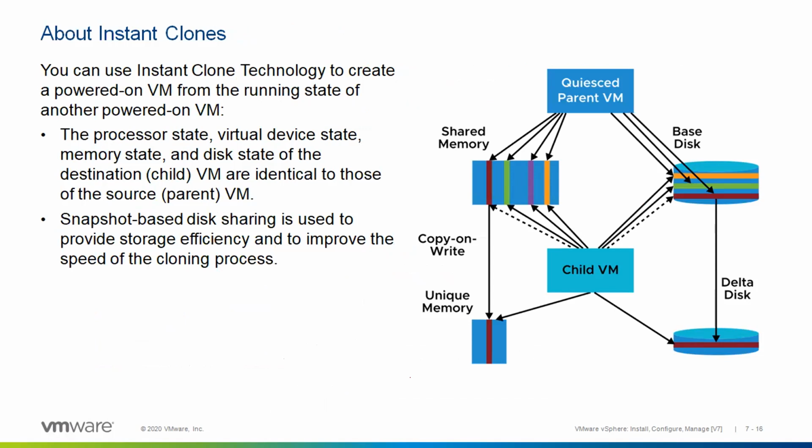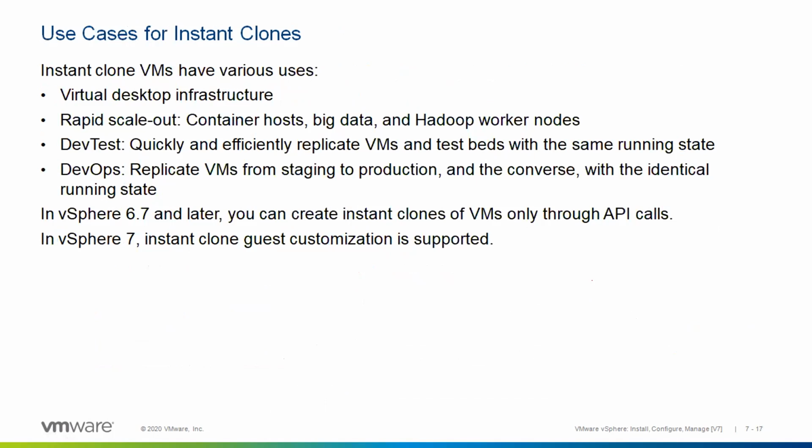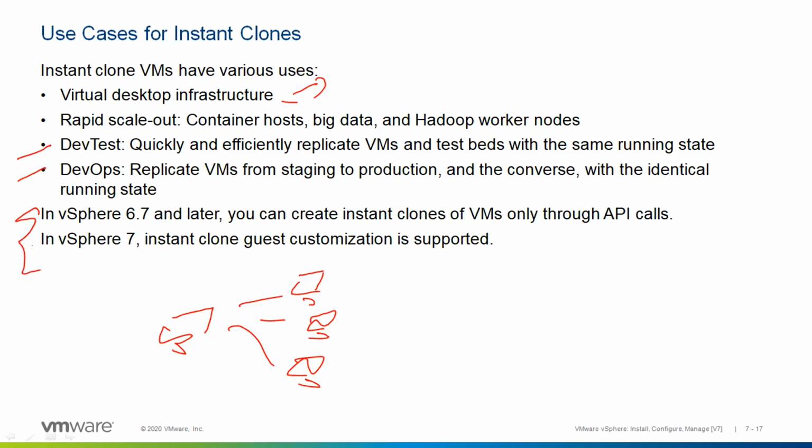Okay. Instant clone. A clone creates a powered-on VM in running state. It will take right away, just an instant clone, making another copy of your virtual machine. Use cases of clone, as I said, VDI is the most important use case. You are using some master VM, and a number of users want to use the same kind of VM, so you can make instant clones of that. Also rapid scale out for events, test purposes and so on. There you can use the cloning method as well.